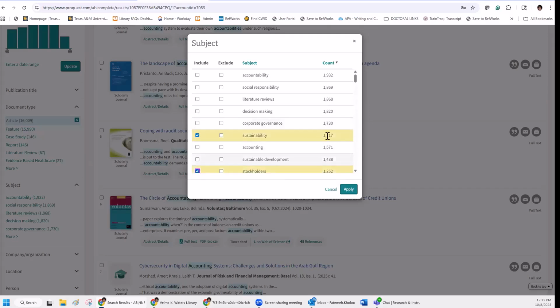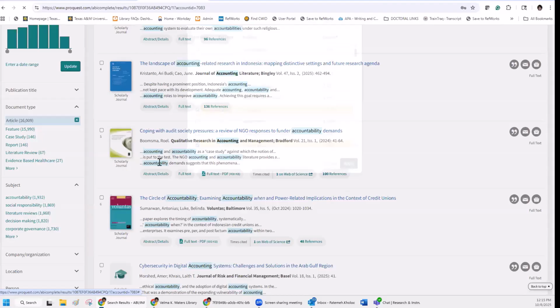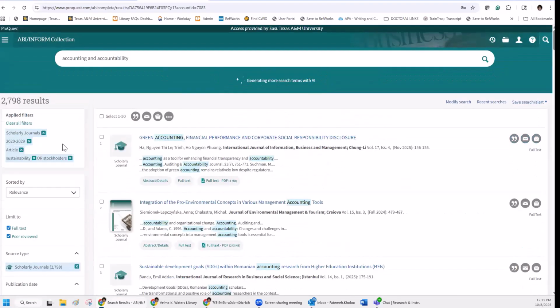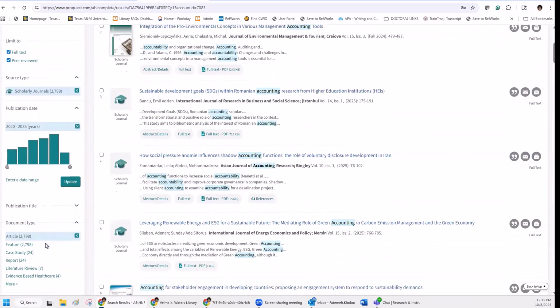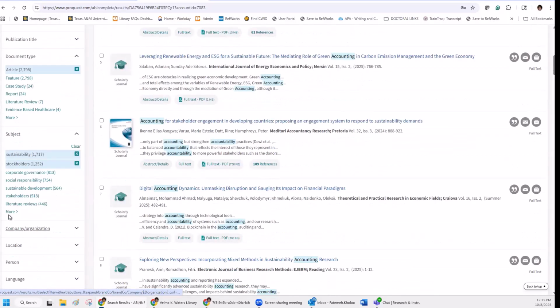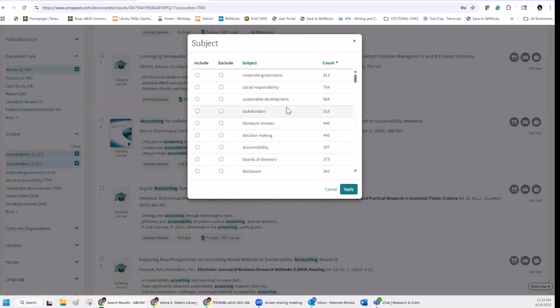So these are going to be added up. And if I apply the numbers, from 16,000 it is going to be reduced to 2,798. So my suggestion is that depending on your whole research question, keywords and concept and whatever is relevant, go to more and maybe include and exclude.